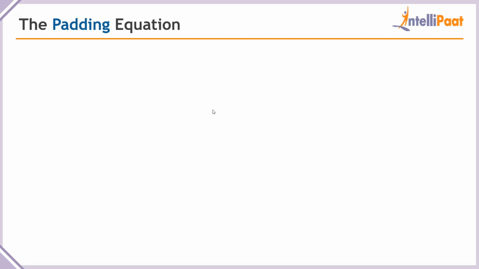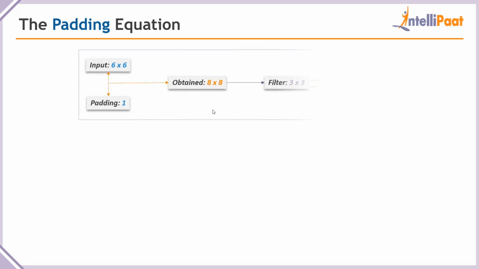So how do you know what padding to apply, and how is this padding even calculated? Well, here is a very simple example, followed by the equations that I'll give you on how you can achieve this. For example, as our input image was a 6x6, we're going to be applying a padding of 1. If you're not clear about this, do not worry. Right now, you're going to get complete clarity on that.